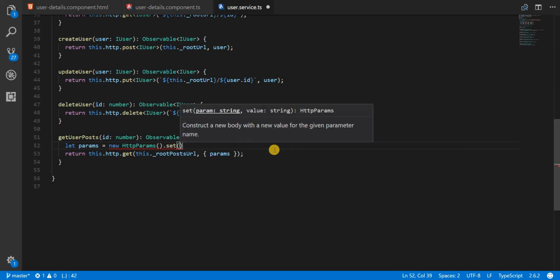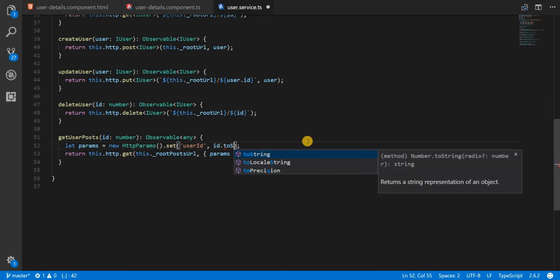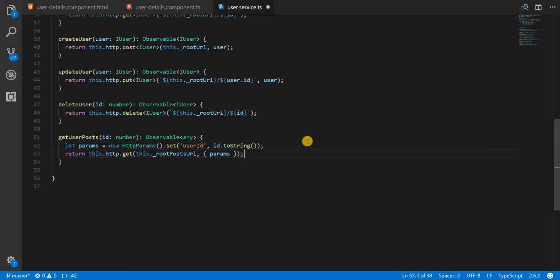So I'll call a set method on it. I'll pass params. This will be the user ID, and the user ID will be the ID that we receive here. Now this ID is in the form of a number, but we want it as a string here, so I'll call a toString method on this to convert it into a string, and then I can simply pass it as a param here.